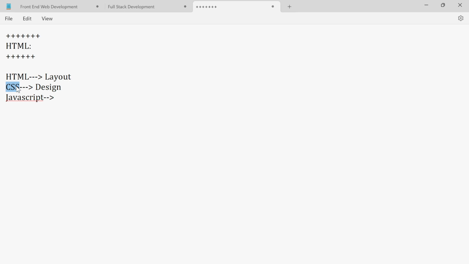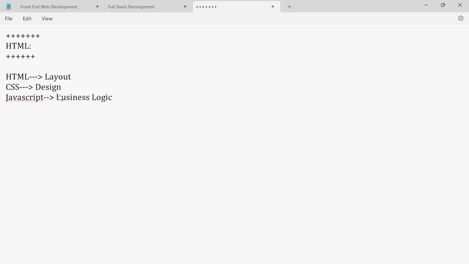Everything is in the form of one object called the document object model over the web page, over the browser. So if we are manipulating something over the page, like HTML or CSS, everything is in the form of the DOM.